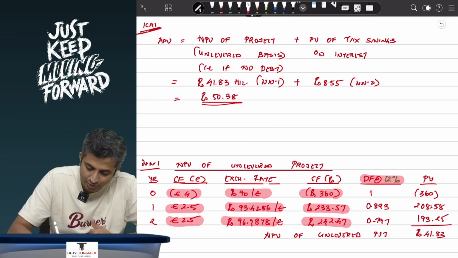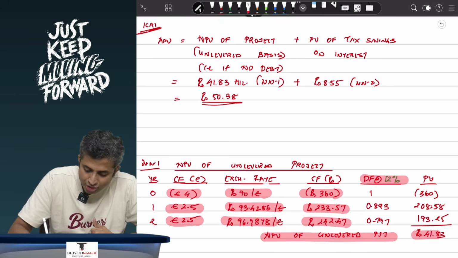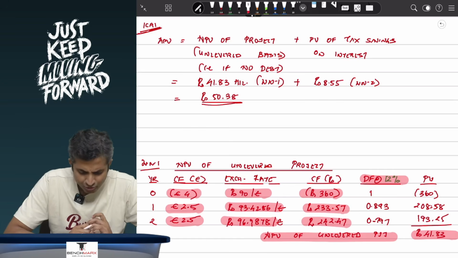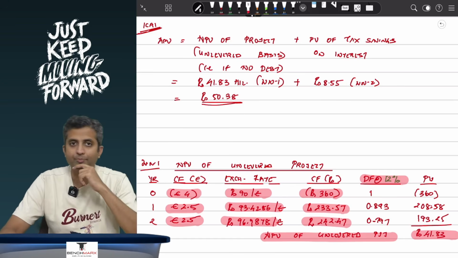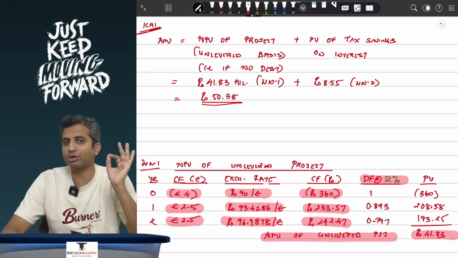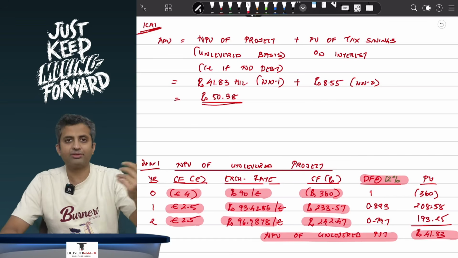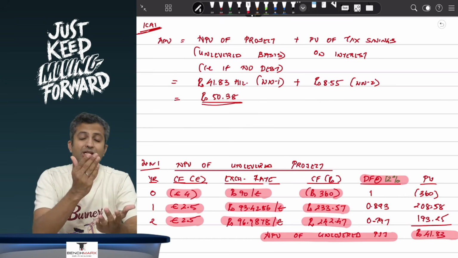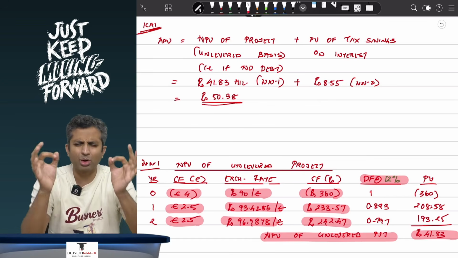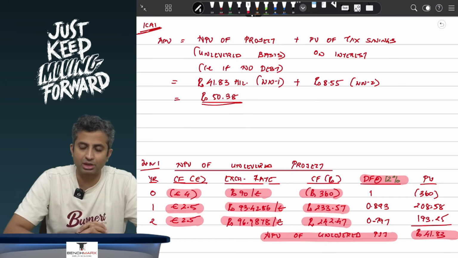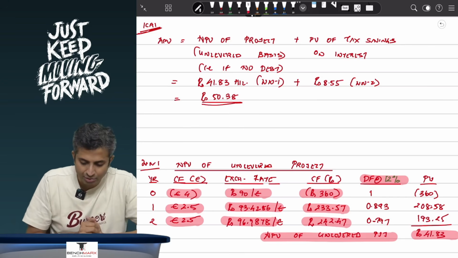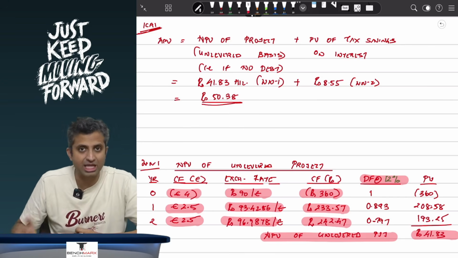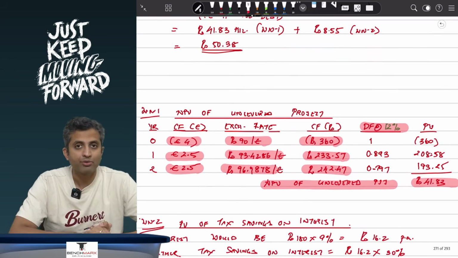This is the unlevered. This is the overall project operating cash flows, and the project risk is 12%. The discount is at the rate of 12%, and hence you will get the NPV of the unlevered project at around 41.83. What we did earlier was just in euros, but that is not correct, because the discount rate of 12% is not. A lot of students made this mistake. They said, okay, let us take the 12% unlevered cost. Or if nothing is given, your discount factor is a local currency discount factor, and hence you will have to convert this into your rupees and then solve. So we'll have to first convert these numbers into rupees, and then we will solve, and we will get around 41.83.